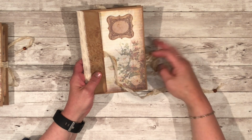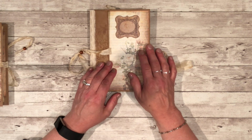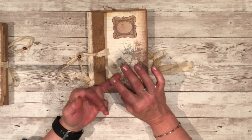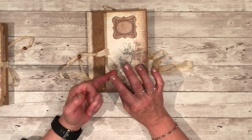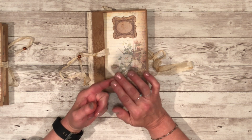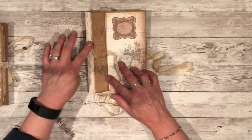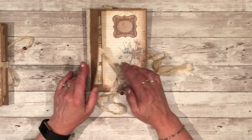So this one is Floral. Now this one I used a few other things. I used the trifold tag that was Autumn Florals. I used her labels too. I used her Floral Delight. And I also used a few from the mini floral embellishments. Same kind of lace as on the other one, and embossing.